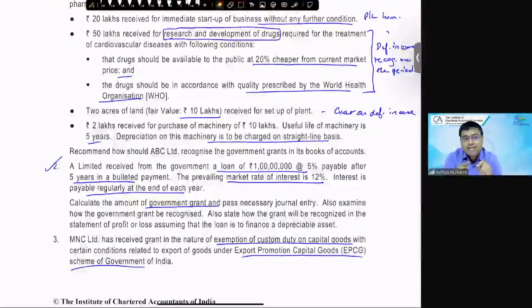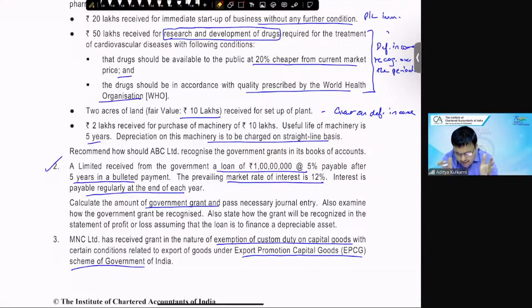Since you guys said it is to promote exports, then will this grant be a capital grant or a grant related to operations? Related to operations. Then it will be a grant related to operations. And then आप उसको कहाँ दिखाओगे? You will show it in P&L. वो जाएगा deferred grant and from deferred grant we will amortize it into the profit and loss account. Are you able to understand? Yes, sir. Ultimately, there is a very fine difference.